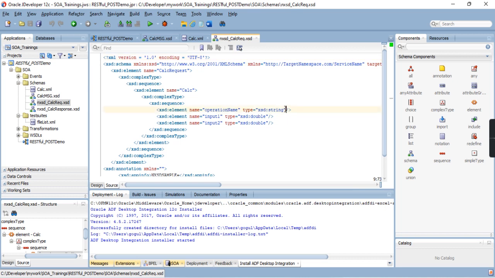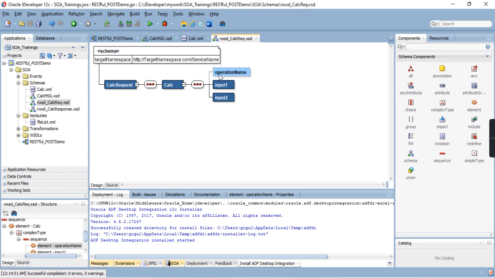Go to source and set minOccurs equal to 0. Meaning minOccurs equals 0, that's it. This is mandatory. Please make sure the operation name always should be optional, because the operation name might vary, plus minus anything.